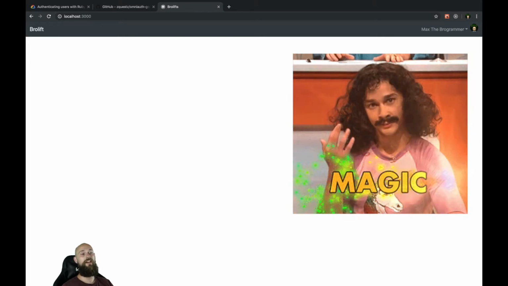And now that I'm logged in, let's go ahead and log out. And let's log in. Let's see what that looks like again. Boom. Nothing needed to happen, because I was already logged into Google. It knows who I am, and it just sent me right back. So I have this token, and I can just log out and log in all day.